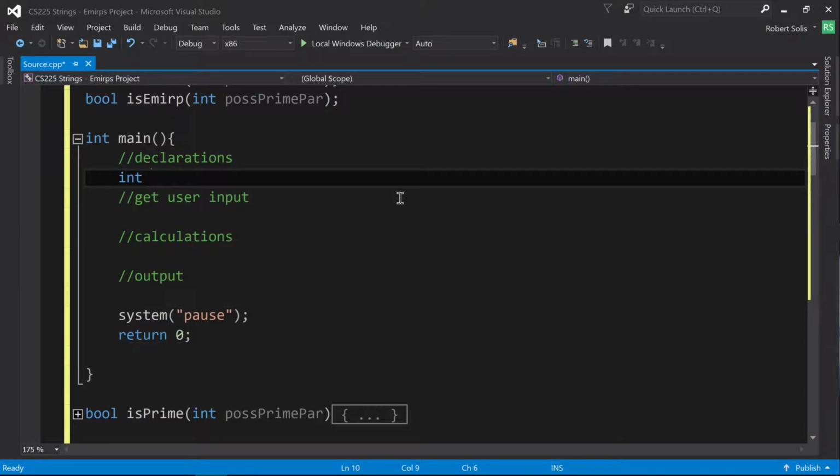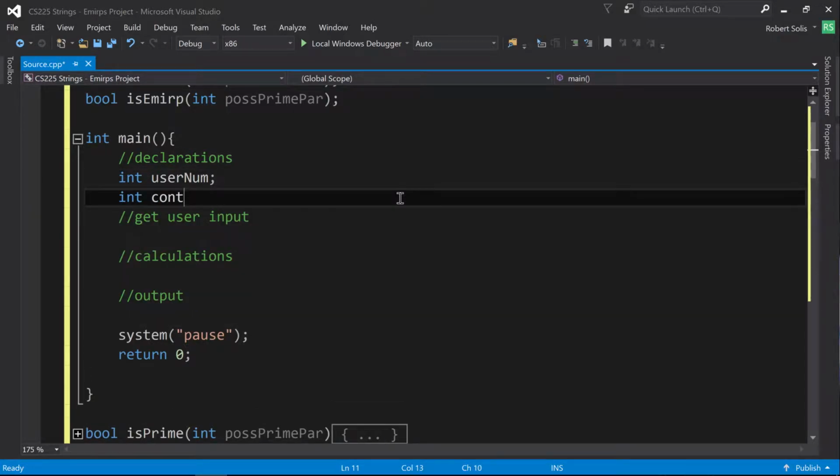So first of all, I'm going to need to know what the user number is, because the user is going to let me know how many of these emirps they want to see. Now, I already know that the first emirp is 13, so I'm just going to do a little cheat, and I'm going to set my counter to 13, since I know that's the first emirp.